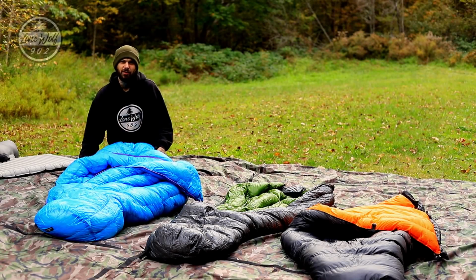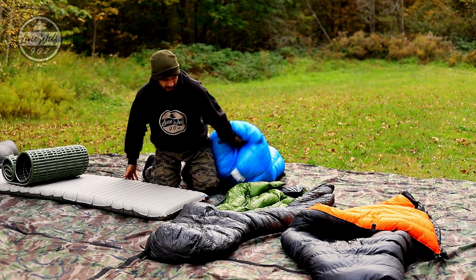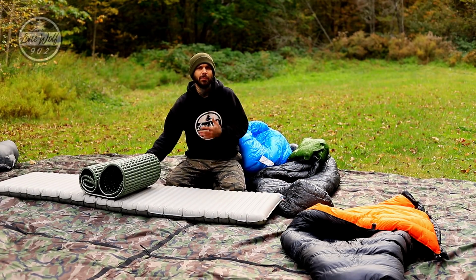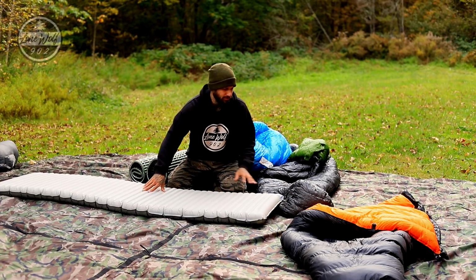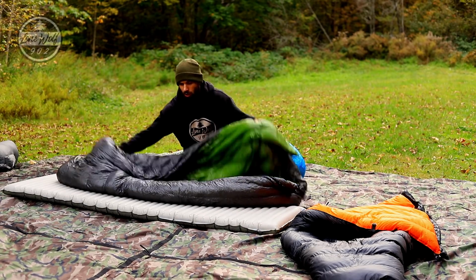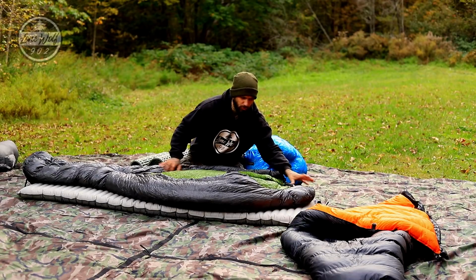All right, so moving some of this down out of the way, I want to bring in the sleeping pad just for a moment and talk about sizing of sleeping bags, because as I mentioned earlier, I'm not the tallest individual. This is a very long pad, but length of sleeping bag may be something you might want to look into, because if you have your feet hanging off, that can cause a little bit of a cold spot.